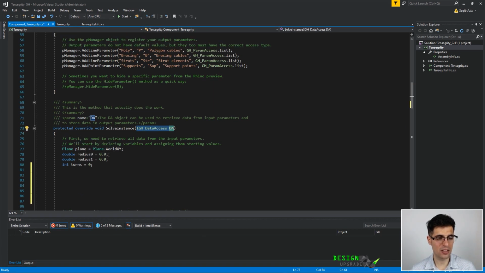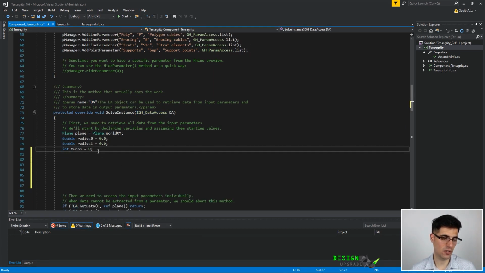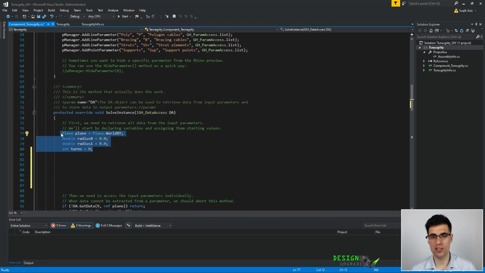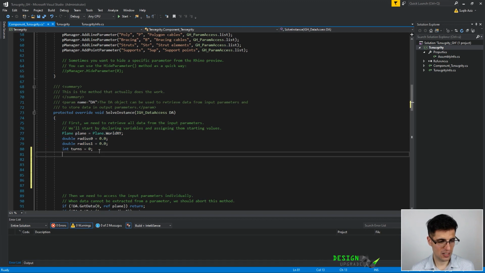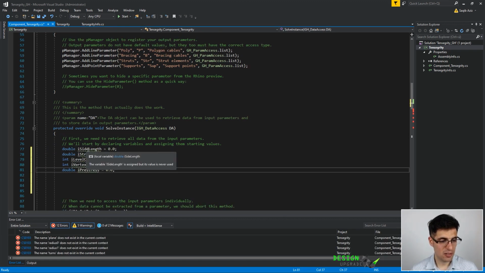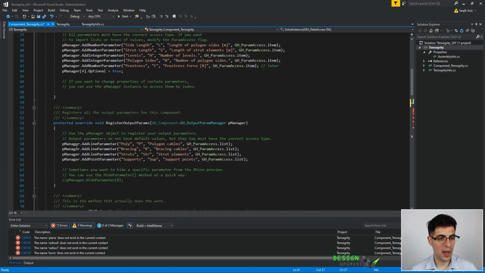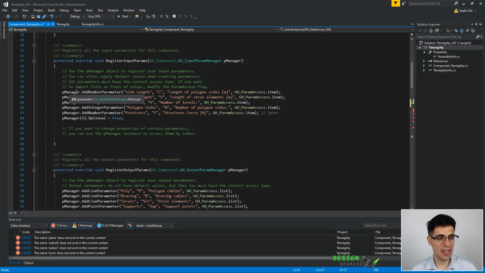So in order to get those parameters, first, of course, we need some variables to be able to assign those parameters into something. So let's do that. And of course, the data types of these variables have to match the parameter types that we define here for our input parameters.